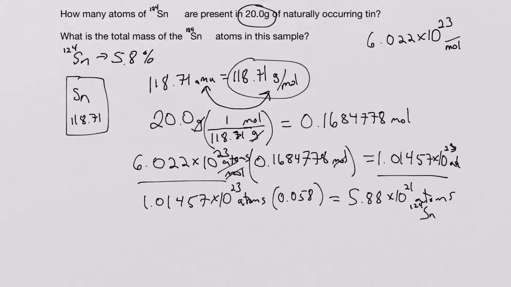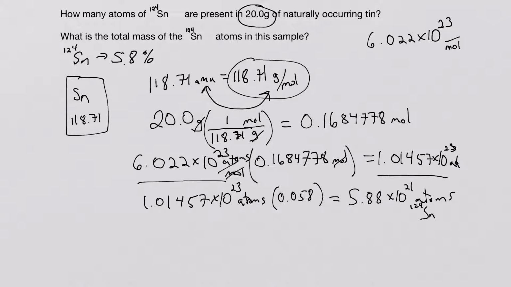So that's how you get at that first question we had here. So how do I get at how many specific atoms of that specific isotope there are? So basically three steps here. The second part of the question, once you've done the first part, is actually a little bit simpler, and it says, now what we want to do is talk about just these atoms. So you've worked out how many tin 124 atoms you've got. Now the question says, what is the total mass of that set of atoms? So once we know this set of atoms, what does this set of atoms weigh?